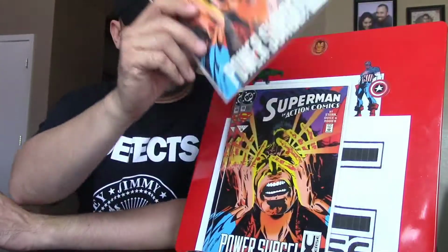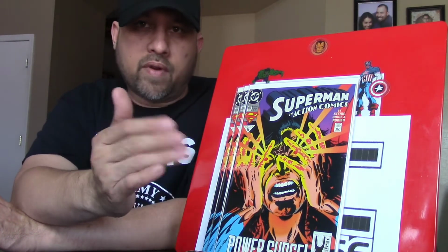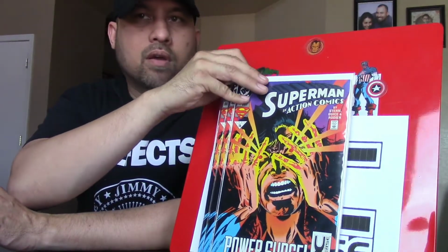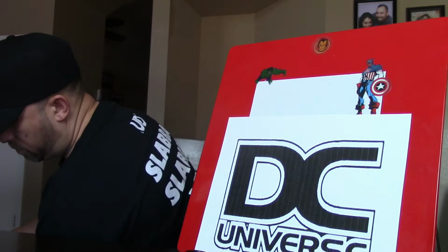A lot of times, when you see enough of these, like I've seen enough of them to know what covers are DC Universe logos or not. So whenever I go through the back bins, I'll stop and look and then check out the bottoms because I know about what era and what the covers look like. So I'll tend to just browse through that era of books just to grab them.